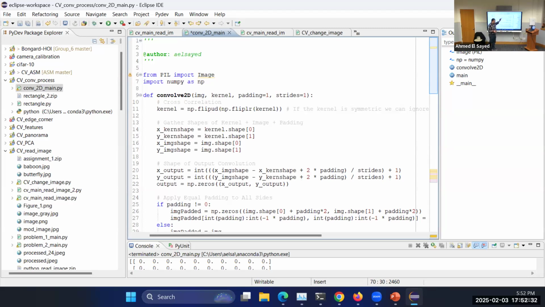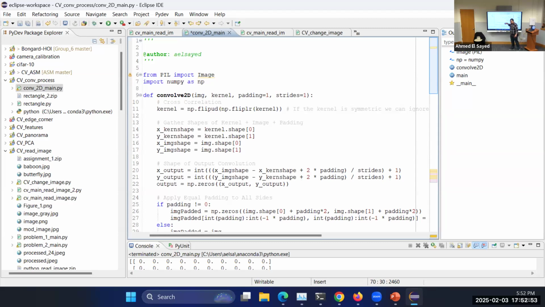Here I'm using a stride of 1, which is the default stride value. Again, if you change it, it will affect the value here. As you can see, here I'm building the equation that I showed you. Right? Input, minus kernel, plus 2 padding, over stride, plus 1.